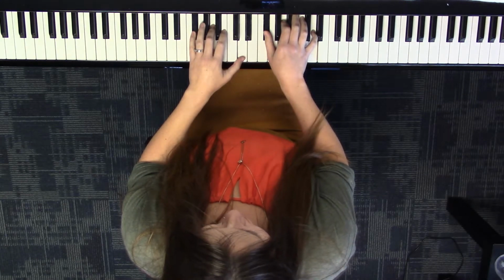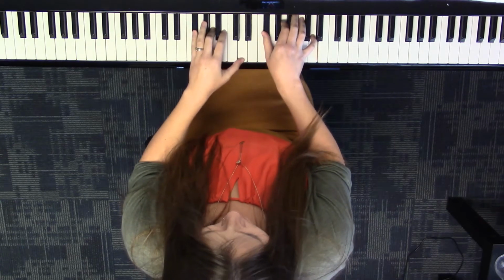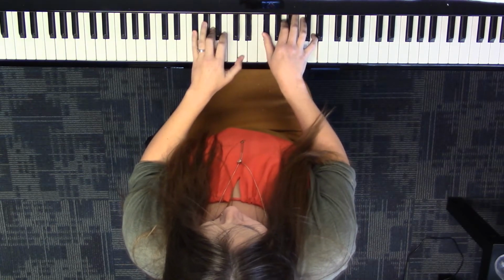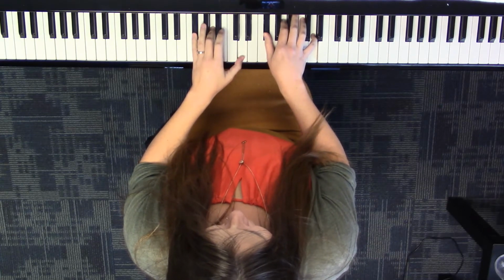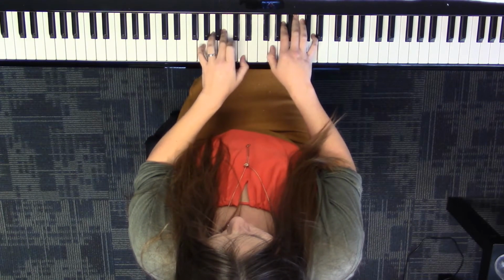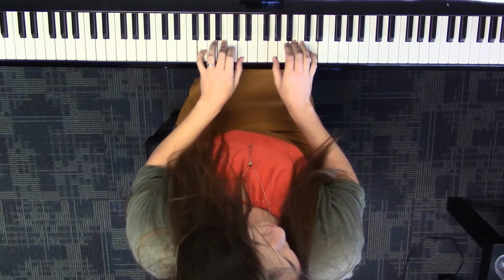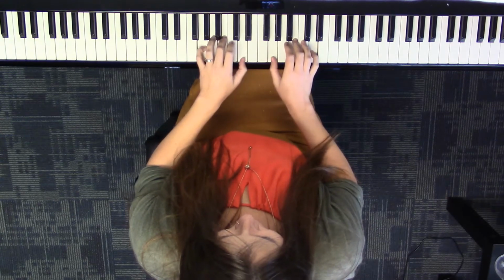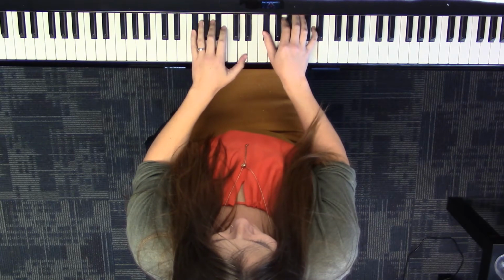Our 4 chord in D major is 1, 2, 3, 4, G major. So we're going to keep this top note, and then the bottom two notes will move up to the next notes in the D major scale. And that lands us on G major, so play that 4 chord. And then go back to the 1. And then go back to the 4.